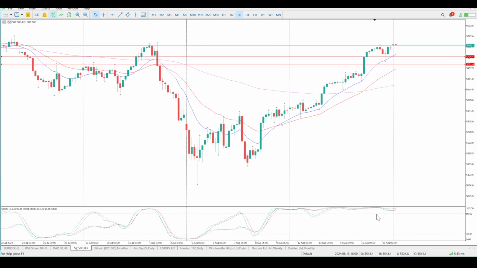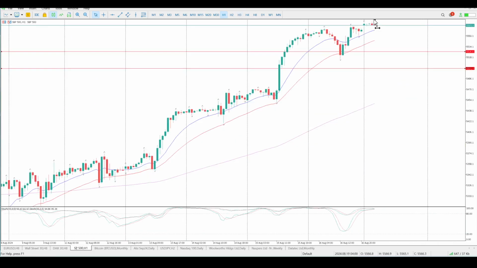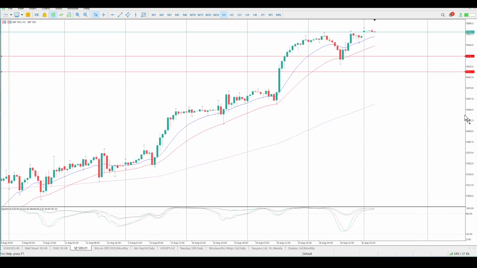Don't pay too much attention to the oscillators at the moment. We are in a strong uptrend, and they can stay like this for an extended period of time on the higher time frame. So this is a really strong channel at the moment. There's the first part of the channel, and then obviously if I extend it further back, you'll see there's a bigger channel as well. So onwards and upwards, nothing else you want to know, just buy the dip.